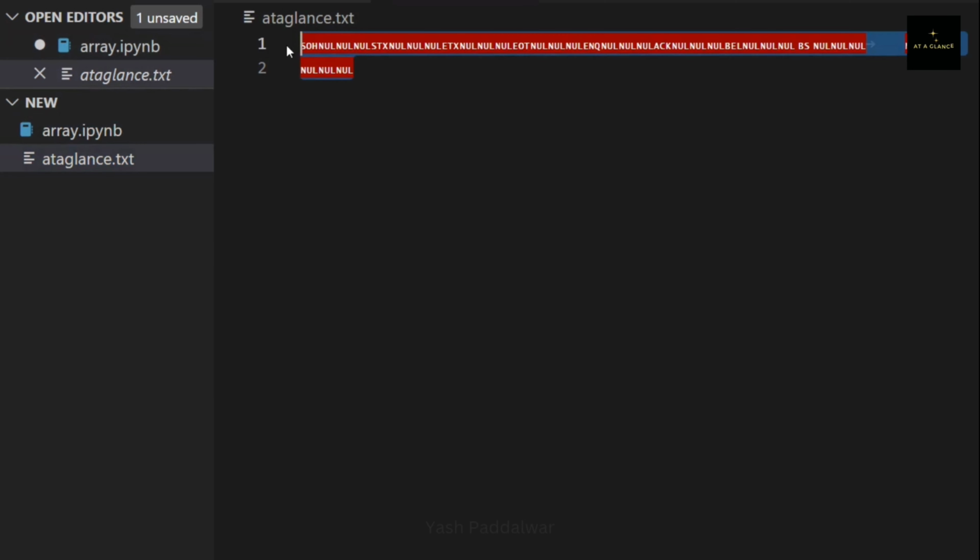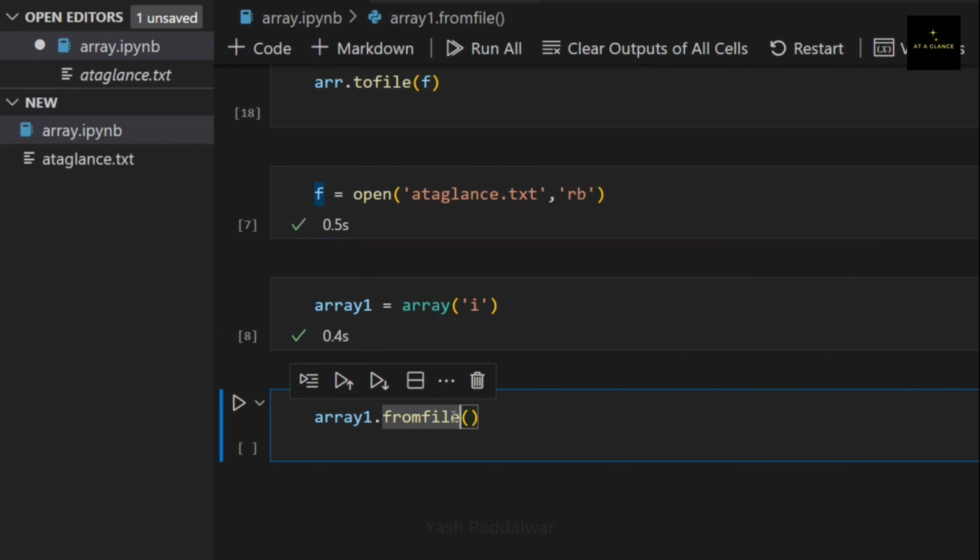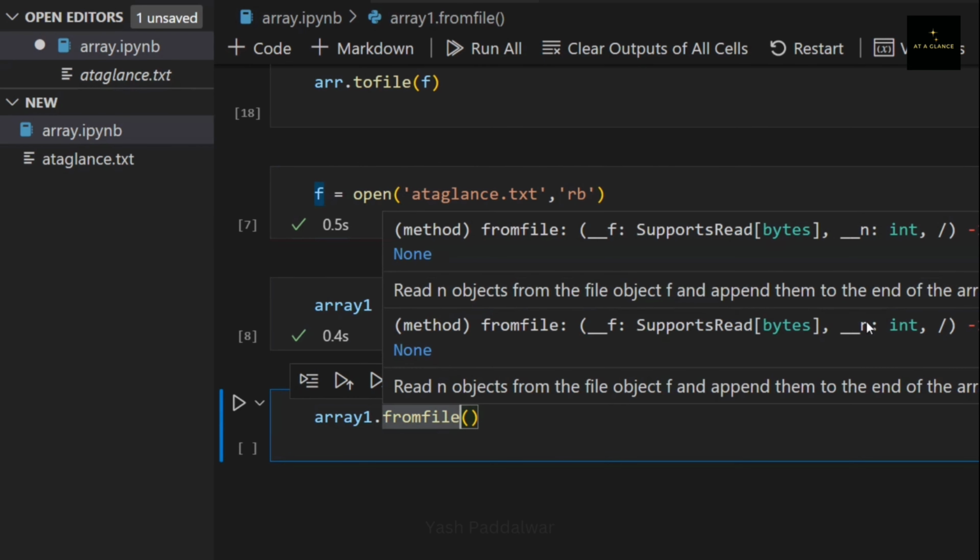Now we are going to use the method fromfile. This fromfile method is going to take two parameters. First is the file object, the file in which the content is stored, and next is the number of elements that you want to store from that particular content. Let's say we want the first four elements 1, 2, 3, 4 from that file.